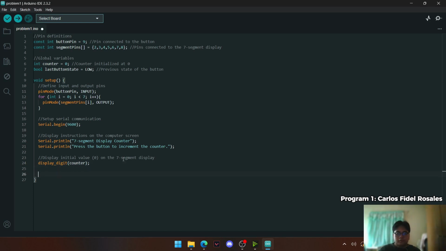Next, we're going to display the initial value 0 on the serial monitor, or computer screen. We're going to add Serial.print, name it count.